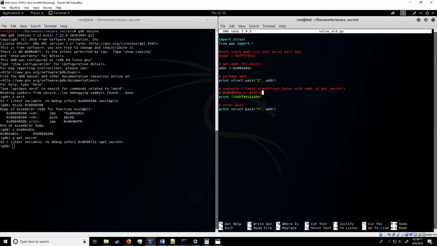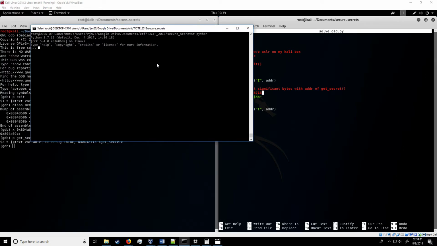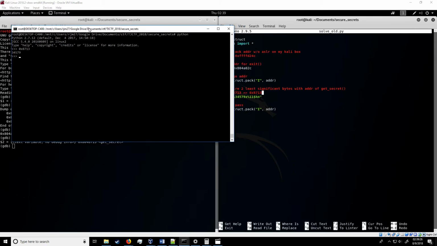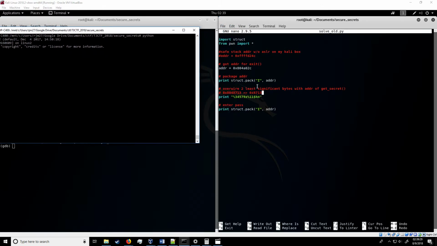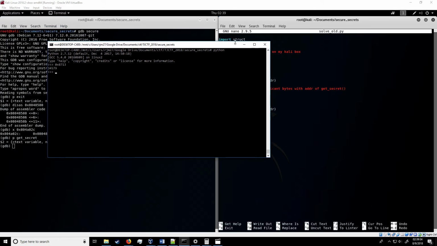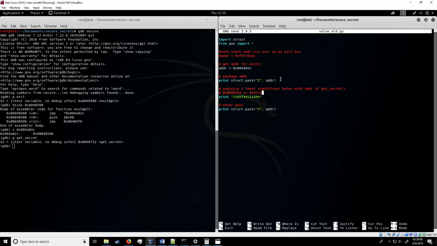All I had to do was open up Python and find out the value in decimal of hex 8713, which is 34579. So that's the number of whitespace characters I'm going to print. And then we write that to the location of the 11th entry. And we also have to package the address of GOT for exit. So we just put one of those, and then the command to write via format string, and then the address again because that's the password to get the exploit to run.